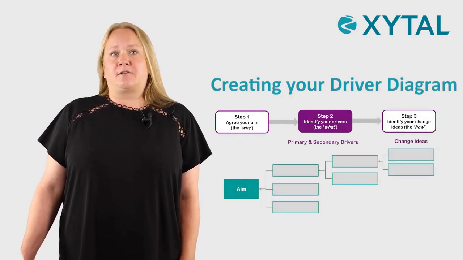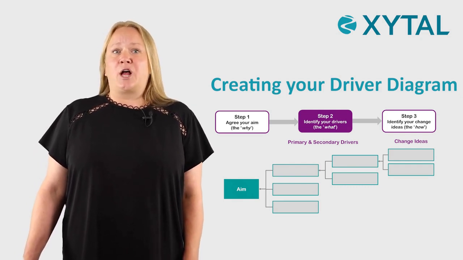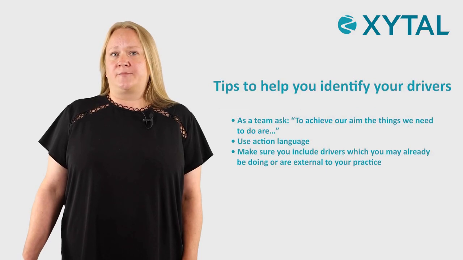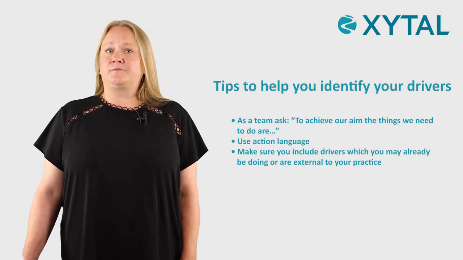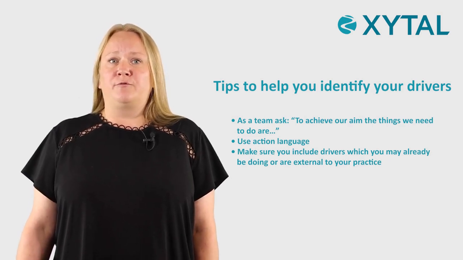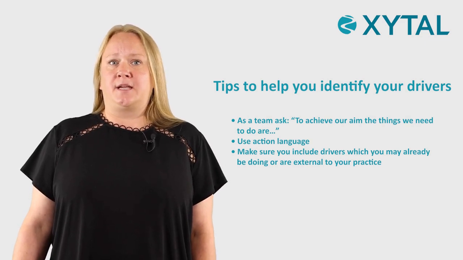These underpinning factors are referred to as drivers as they drive the achievement of your aim. To help you identify these, ask, to achieve our aim, the things we need to do or improve are... Using action language like improve or decrease for your drivers can really empower and motivate the team as well as being specific as to what you want to achieve.